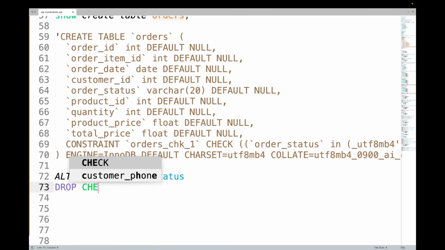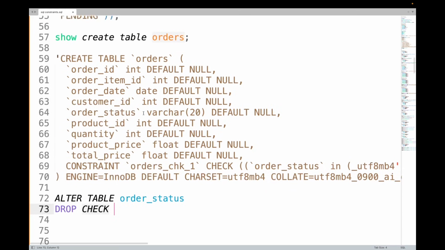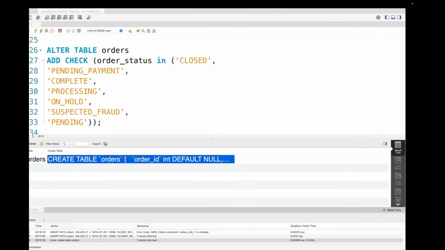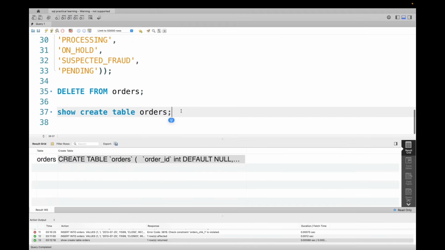Drop. Which constraint do you want to drop? Check constraint, right? And what is the name of this? Orders check 1. Drop check this. That means you are saying alter table name because you are making a change in structure of this table, and you are saying please drop this constraint. I do not need it. Any values are accepted. So let me just do that.